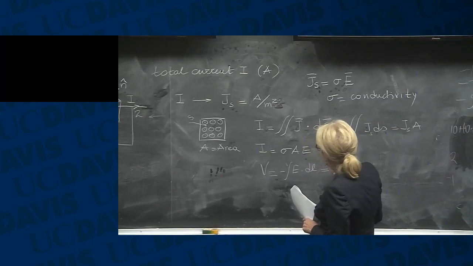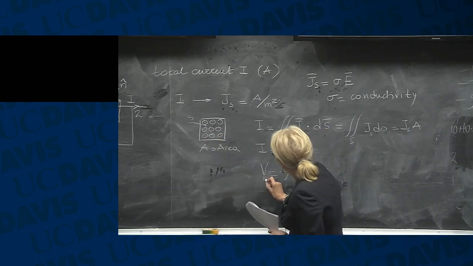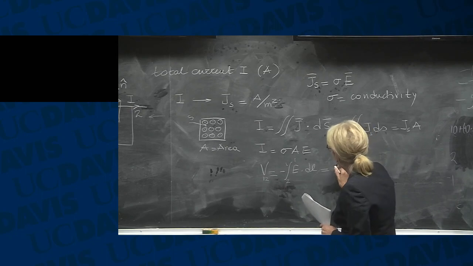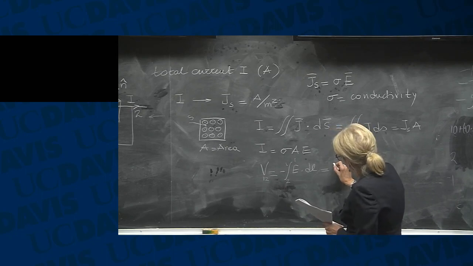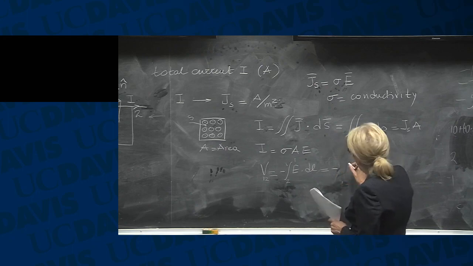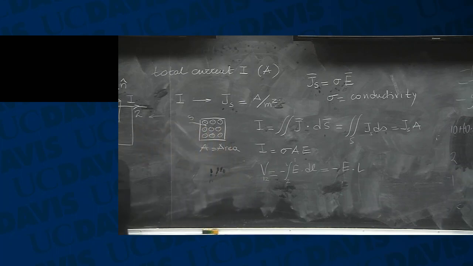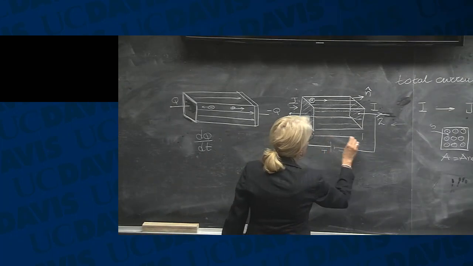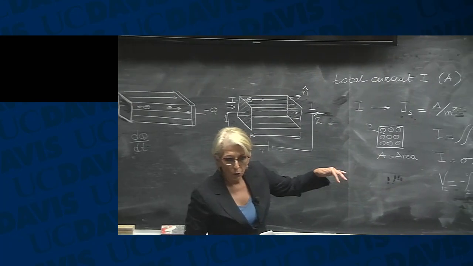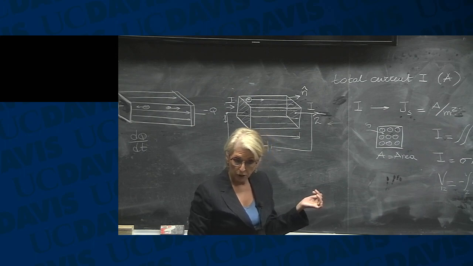And practically, this is going to give nothing else but the, and then that should have been 1 and 2, and then 2 and 1, and that's nothing else but minus EL, where L is the length of this. And then I will practically come to talk to you about this negative sign. So you will see, because you see something that is different from what you have seen in circuits for resistors, all right?